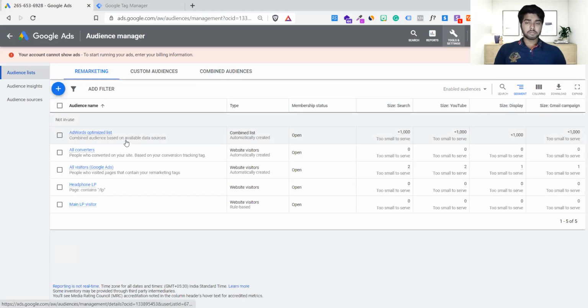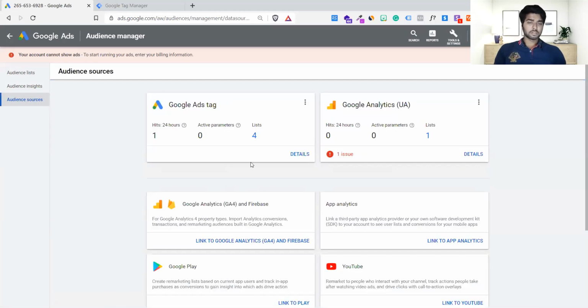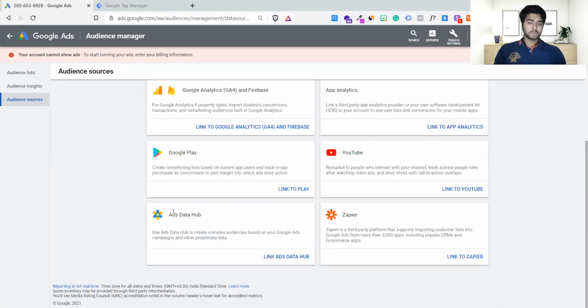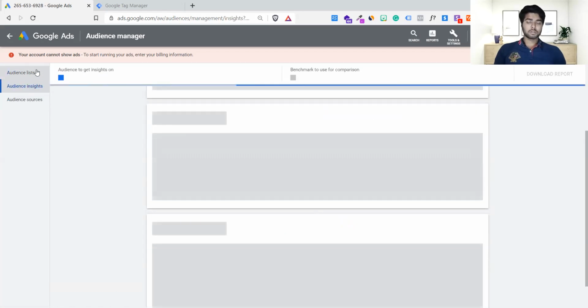In the Audience Manager, you will have multiple resources like the AdWords optimization list and all converters from Google Analytics. The moment you click on Audience sources, you will see a lot of options where you can create audiences using Google tags, Analytics, YouTube account, Play Store, and Ads Data Hub. You have multiple options you can play with.